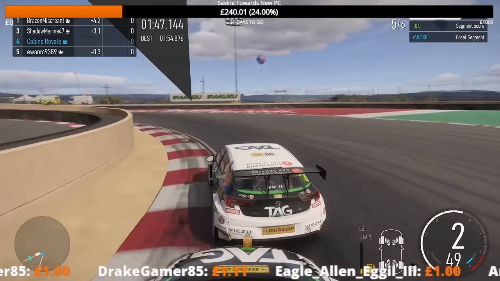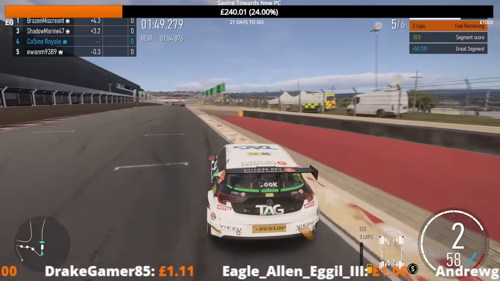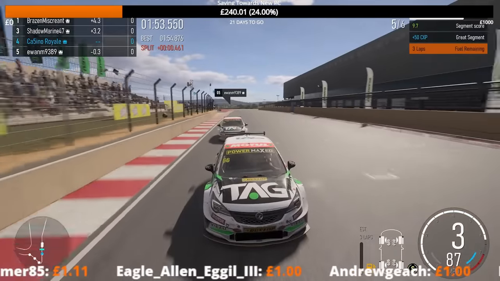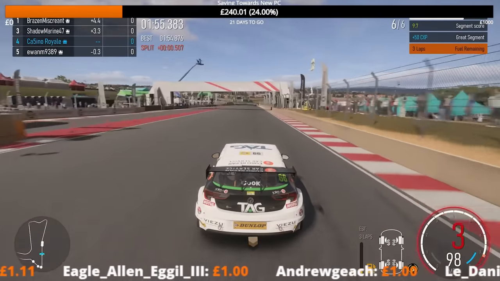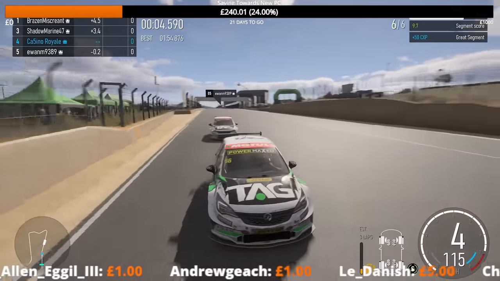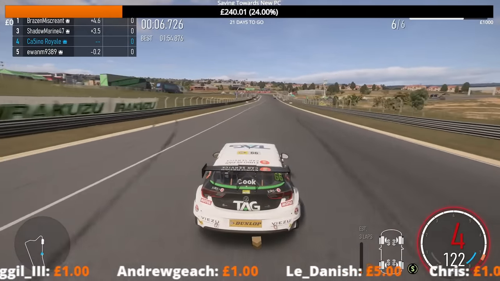Into the final turn we go. Ewan is looking about. Ewan is very much trying to find a way past. We will have to be defending now. There is no doubt about it. Will Ewan want to have a big dive at turn one?